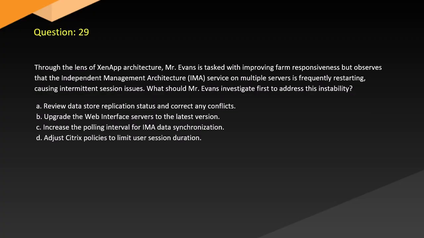Question 29. Through the lens of XenApp architecture, Mr. Evans is tasked with improving farm responsiveness but observes that the Independent Management Architecture (IMA) service on multiple servers is frequently restarting, causing intermittent session issues. What should Mr. Evans investigate first to address this instability? A. Review data store replication status and correct any conflicts. B. Upgrade the web interface servers to the latest version. C. Increase the polling interval for IMA data synchronization. D. Adjust Citrix policies to limit user session duration.